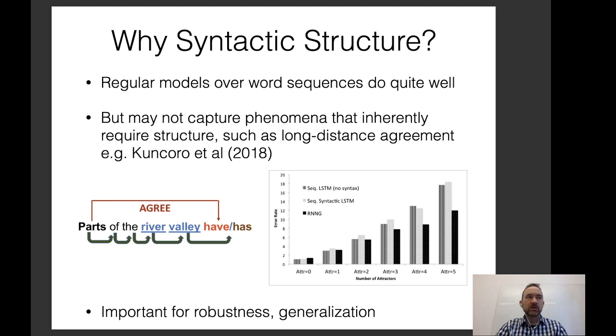Another reason why we might want to use syntactic structure is, for example, if we have a human in the loop of the system, and the human would like to say, well, if a particular noun is the subject of a particular verb, then I would like to have a rule that does a particular thing. And this is a lot easier to write if you have a concept of syntax than it is to write just based on the words that exist in the sentence, for example.